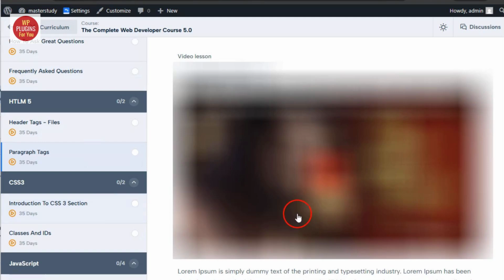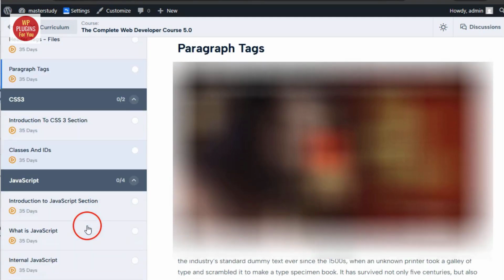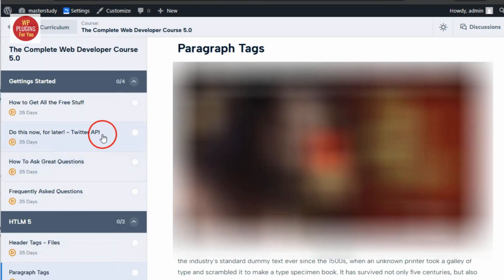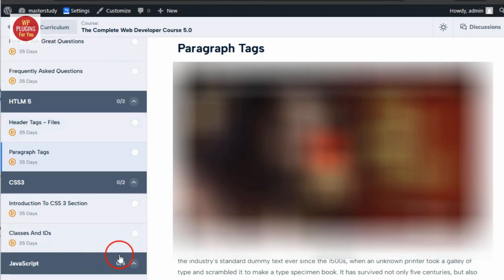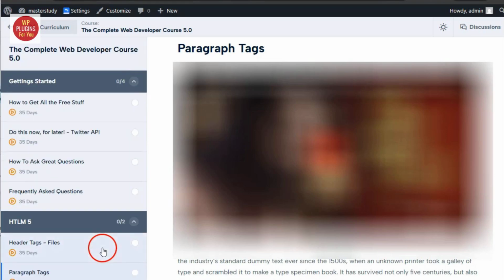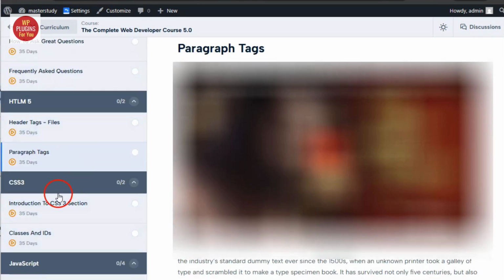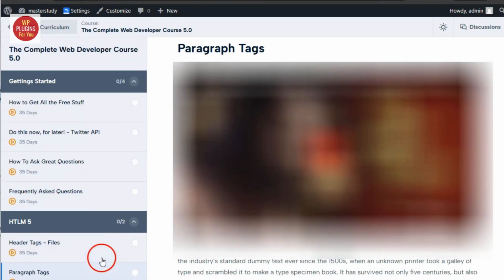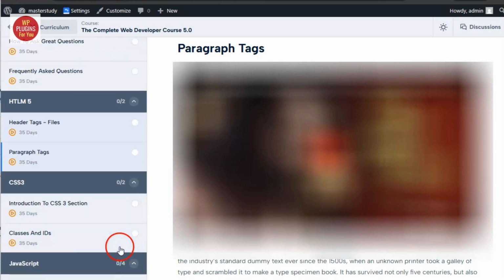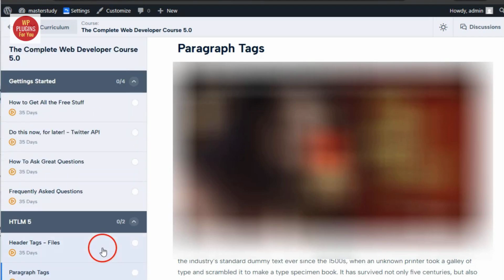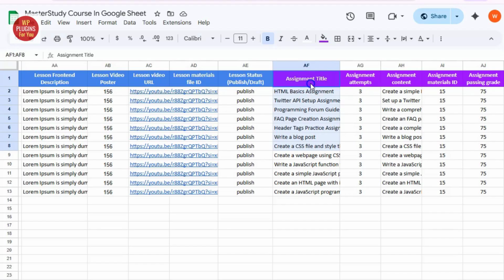Let's look at what was actually created. Here are all the imported courses, with their categories, pricing, and publish status set exactly as specified in the spreadsheet. Open any course and the sections and lessons are all there, structured perfectly, with video types, durations, and all the metadata imported cleanly. And if you're running MasterStudy LMS Pro with the Assignments add-on, you can even import assignments with passing grades and attempt limits, all from the same spreadsheet.